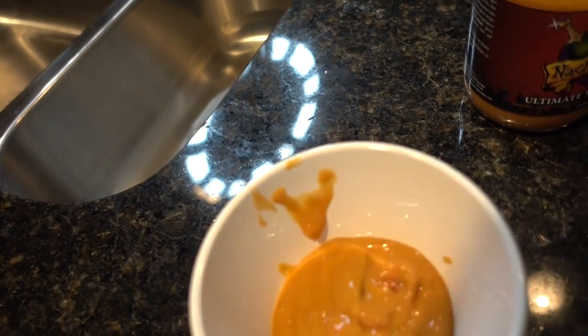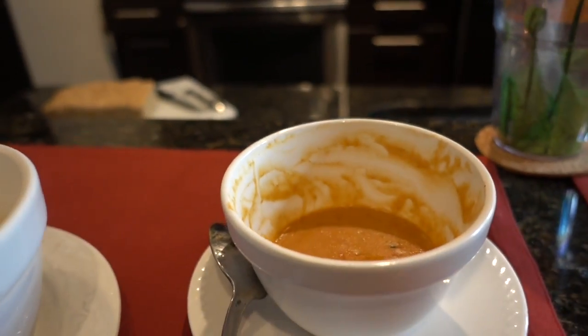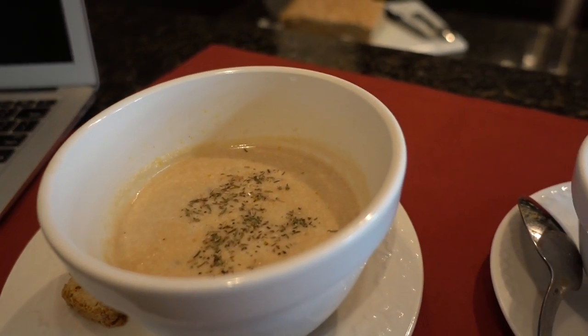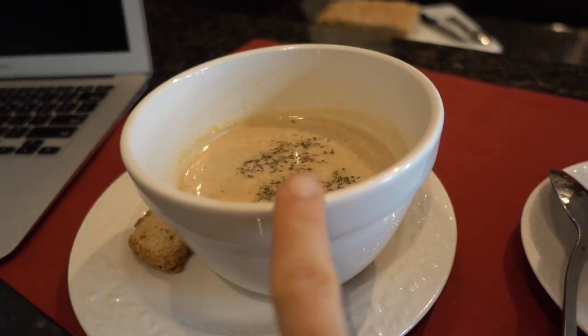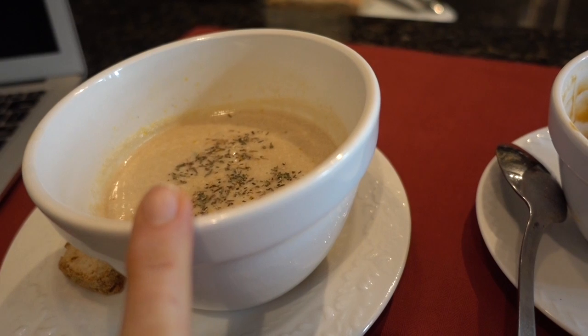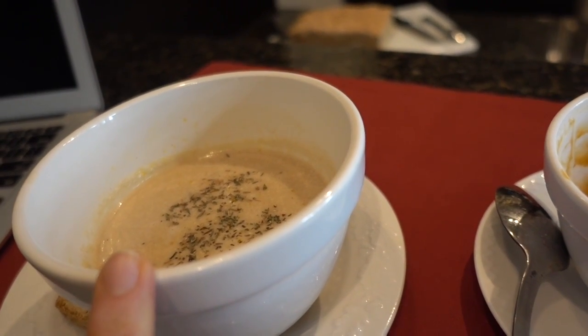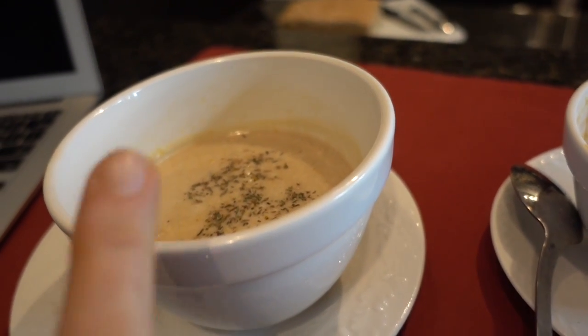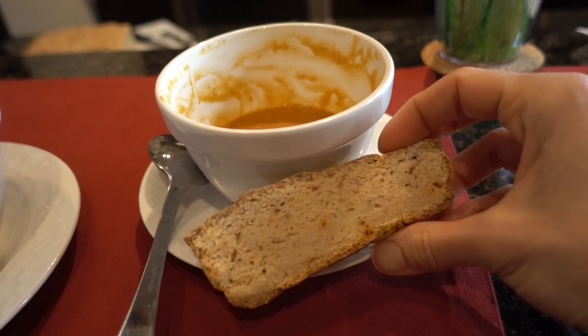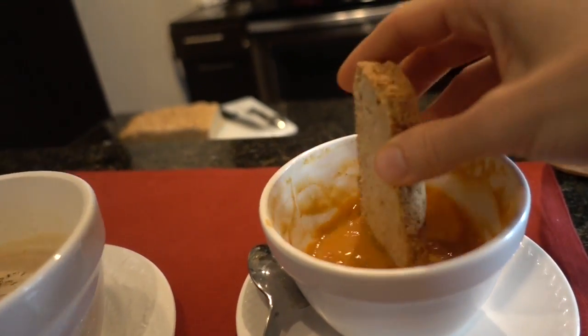I heated it up and it actually looks like authentic queso, guys. It's got like yellow bell pepper in it to kind of emulate cheese. I've got that and I'm going to taste test it, and I've also heated up some of my white gazpacho with the thyme on it. I realize the flavor combos are totally clashing, but I don't care — this soup is so freaking good. It's getting better every day. I'm kind of sad that tomorrow's my last day eating it. I made five servings, so next time I'll double the recipe. I'm going to dunk the gluten-free bread in the queso with the chipotle seasoning.